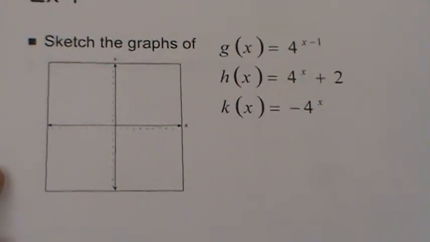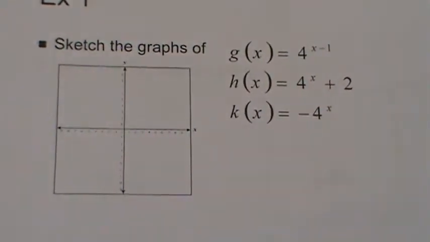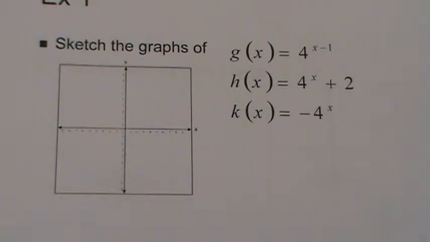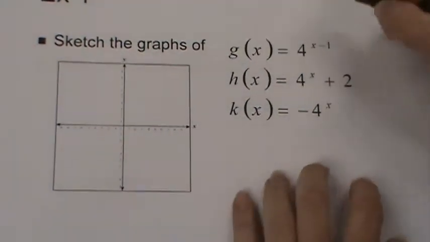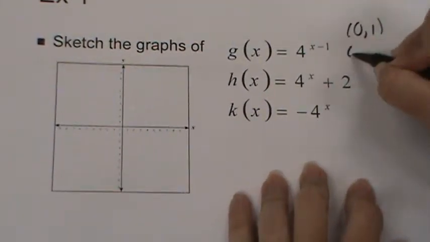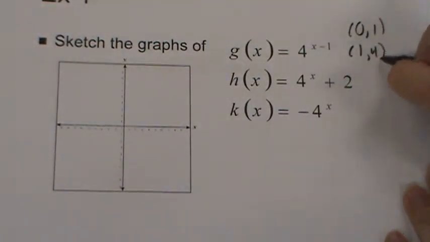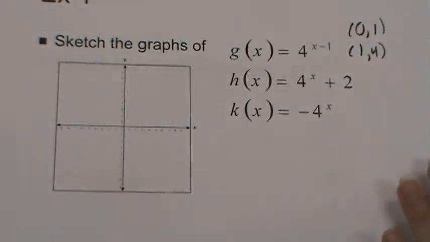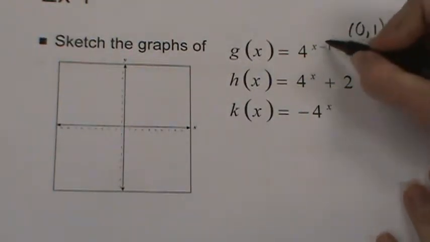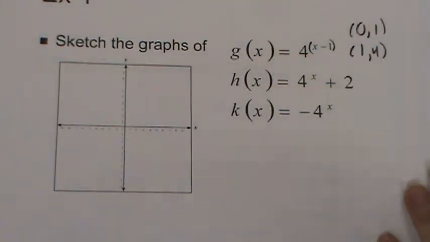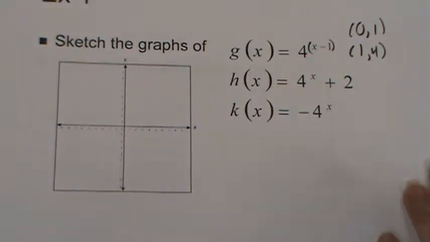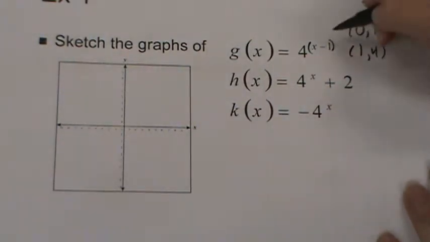So here we're going to take a look and graph a few of these exponentials. First thing we have to look at is our parent points. So we said the parent point of any graph always starts at (0, 1), and 1 and the base. In this case, 4 is the number that has the exponent, so it's going to start at (1, 4). Now what we want to look at is this minus 1. It is up in the exponent, which is understood to be in the parentheses. Since it's minus, if you remember we said that meant to go right 1.